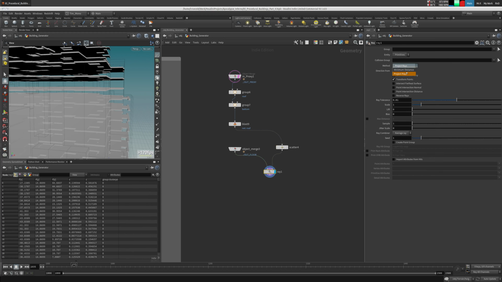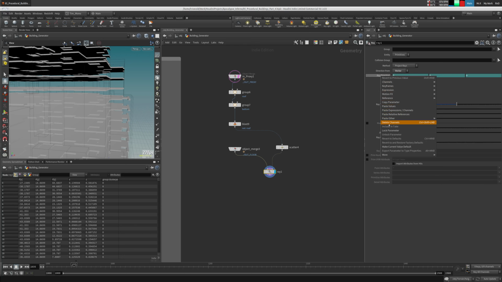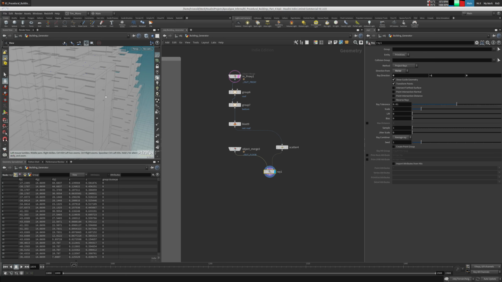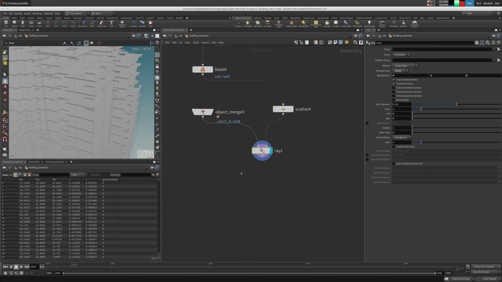Select ray, project rays based on a vector, which is 0, -1, 0. Okay, now the points are on the roof floors. Now let's do something like this. Now let's ray them again.